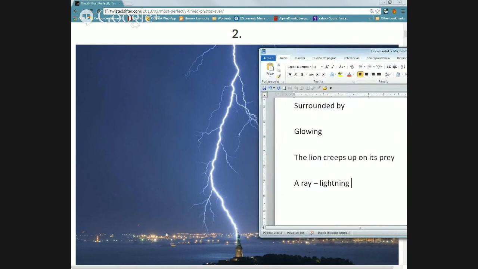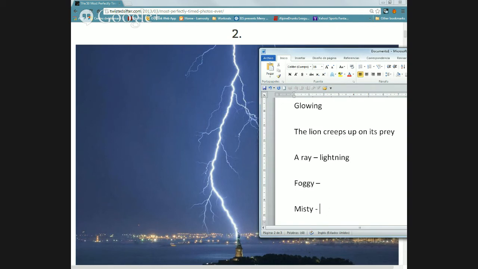All right. And we know this is New York now, so obviously we cannot see the skyscrapers. So what do we call that type of weather when the clouds are very low and you can't see very well? Foggy. Yes, foggy. Mist. So it looks like it's foggy or misty. Misty is more personal. Fog is just the general idea, the general climate. Misty is more of a light rain. Yeah. Extremely light rain.